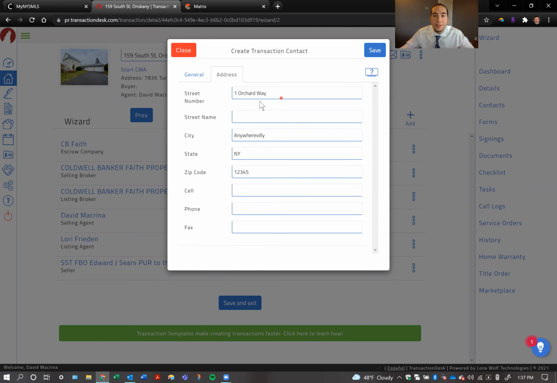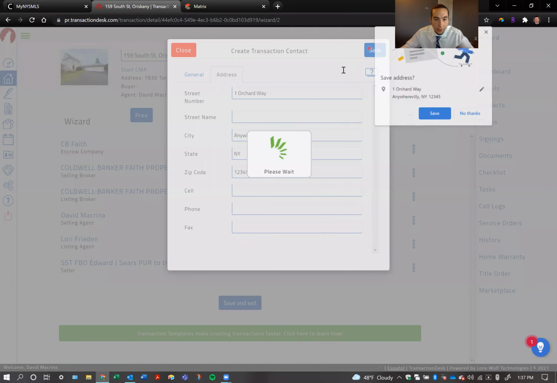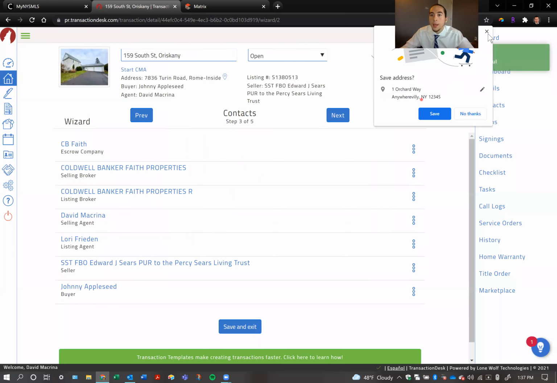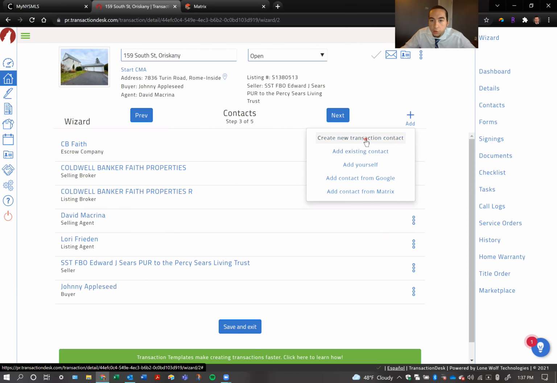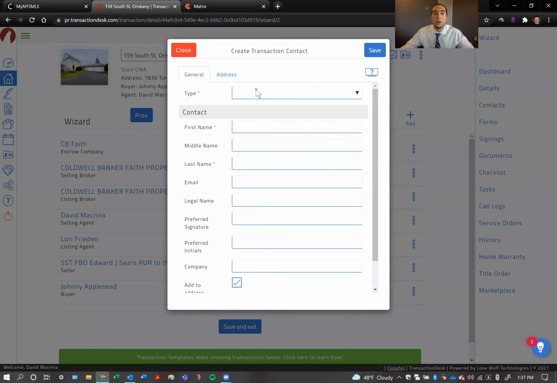And this will appear at the top of my contract under the buyer address fields in the same way that the seller's address will do so for them. And because it's easier, I'm just going to leave it as one buyer for right now. Actually, you know what? No, I'm going to add a second buyer because there's other stuff I can show you if there's 2 buyers. So I'm going to add a new transaction contact.